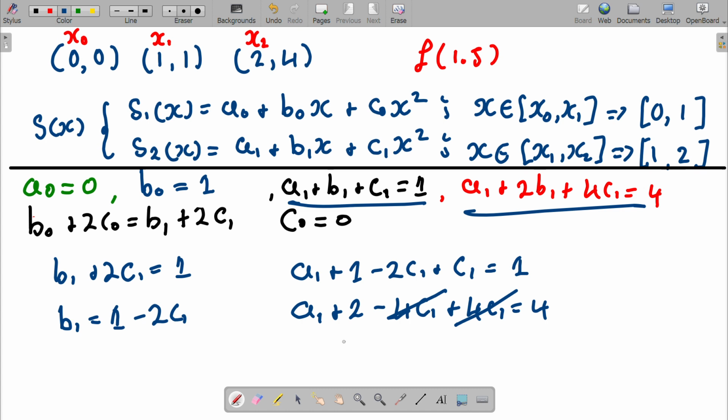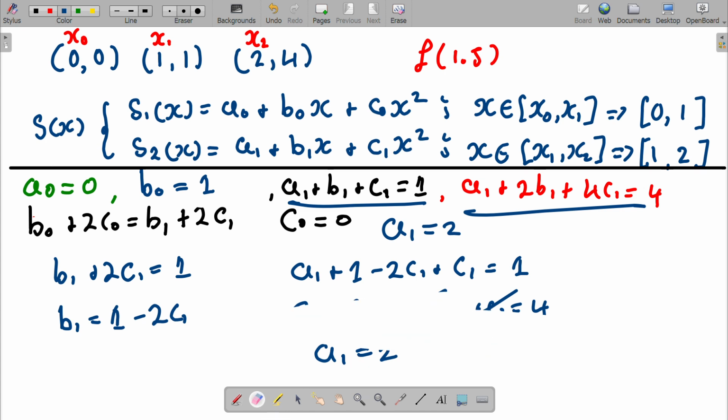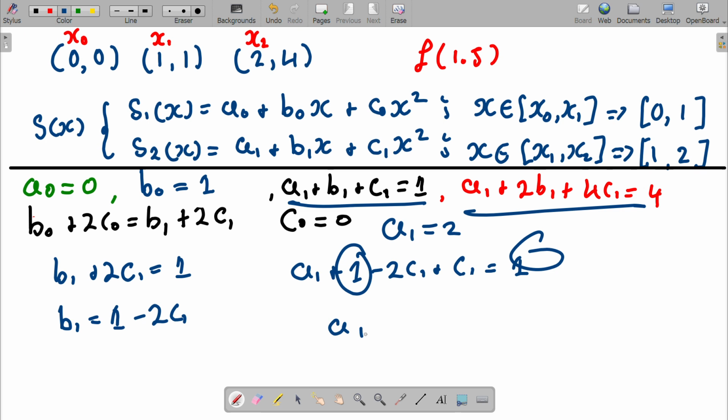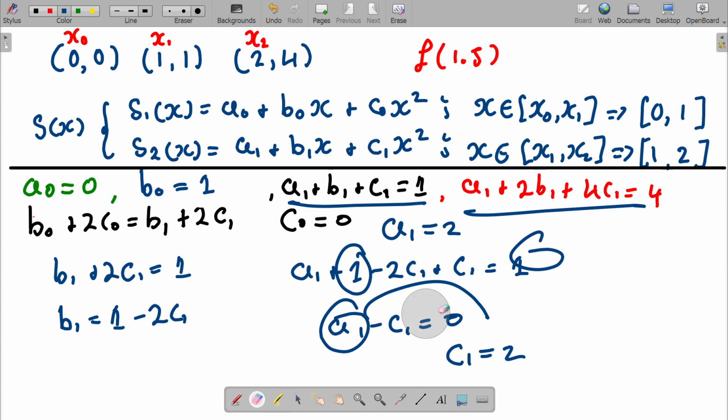So these two, when subtracted on both sides, you just end up with A sub 1 being equal to 2. So we have A sub 1 is equal to 2. We have simplified it there. We have found our A sub 1. Let's now use this one to find our C sub 1. Because when this one is subtracted on both sides, you get a 0 here. So this is just going to be A sub 1 minus C sub 1 is equal to 0. If you plug in 2 here, when this one goes on the other side, it's negative, meaning your C sub 1 is equal to positive 2 as well.